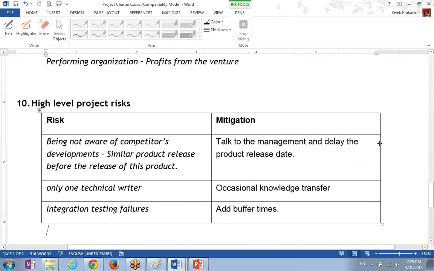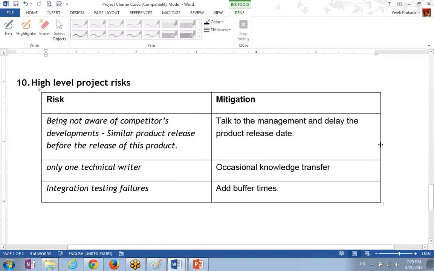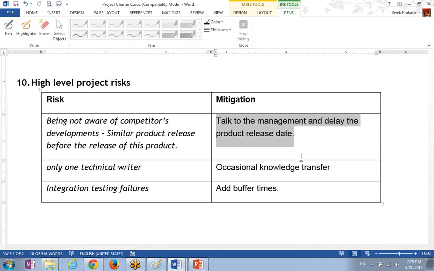Okay, so you have highlighted the risk also, which is a good idea. But your mitigation plan is actually a contingency plan, because it is talking about a plan which will take place once the risk is materialized. Okay, so mitigation is something that should be in place to avoid the risk. Is that what you're trying to say? Yeah, anyhow to reduce the intensity, avoid it, reduce the chances of it happening.